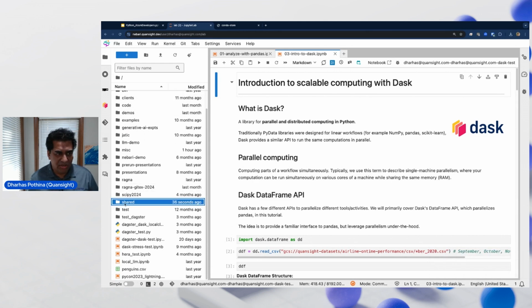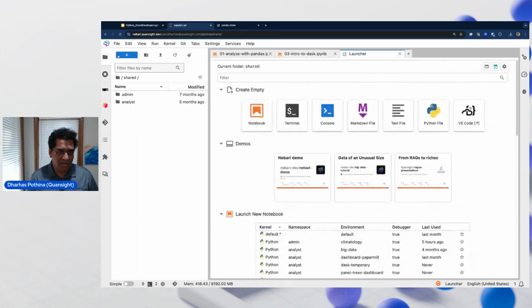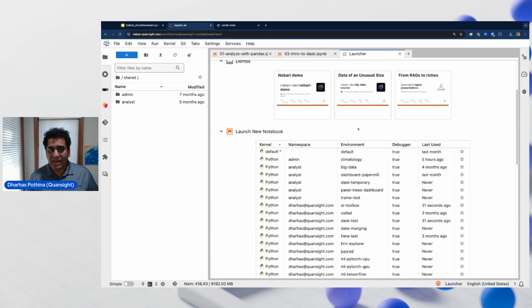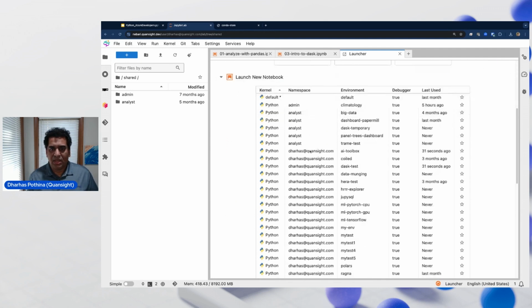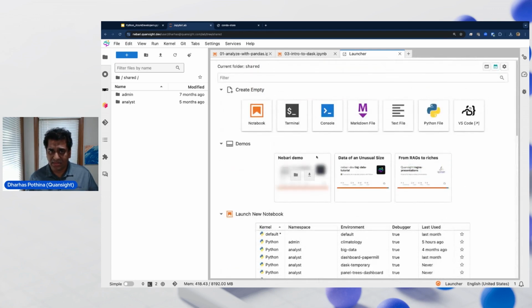We implement shared folders, and based on which access groups you're in, you'll have access to them. I'm in the analyst group, so I have access to an analyst shared folder. Then we can start notebooks, we can start a terminal, we can start a code server instance, we can download examples. And these are all the different software environments I have in the system.